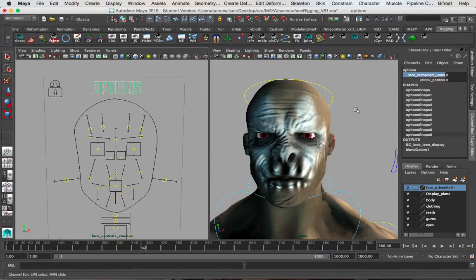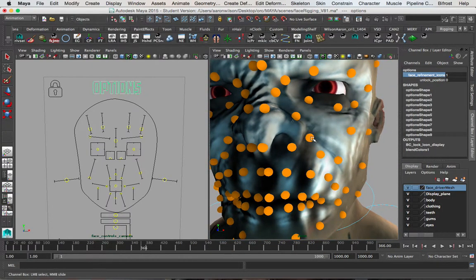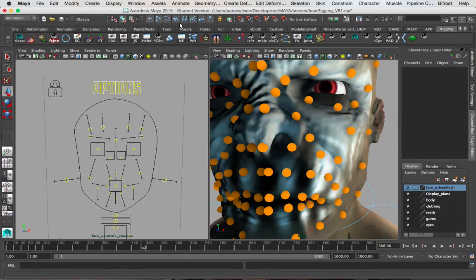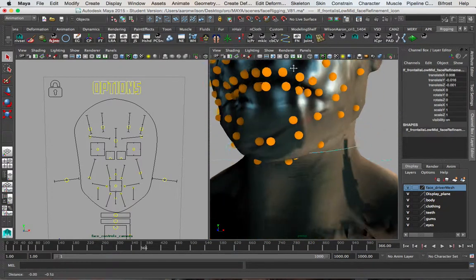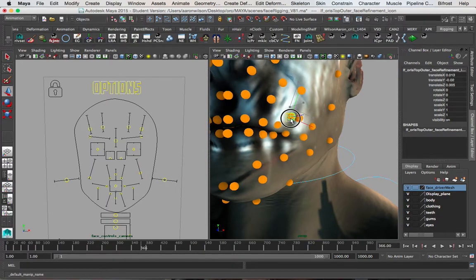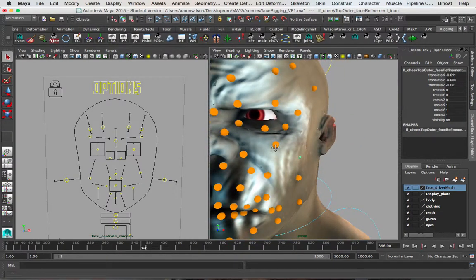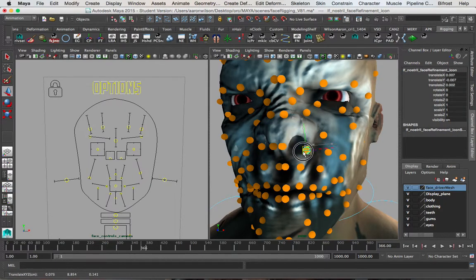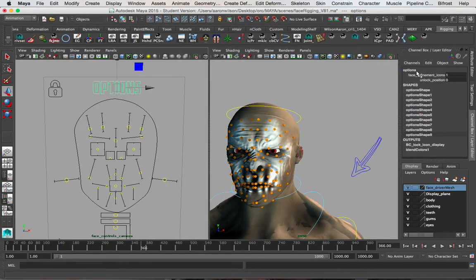And also with this options here, we got face refinement icons, and this is going to be really helpful for when you're really not satisfied with the pose that you're getting. Let's turn on our geometry mask here. This is giving you direct control over the joints. So if you don't like what's going on with the posing that you're getting out of the GUI and it's just not working for you, you can really get in here and pose his face manually if you want to do it that way instead. Like I said, this is direct control over all the joints. You can move his facial tissue around a little bit. And then the other option is, let's check that out. We can turn those back off again.